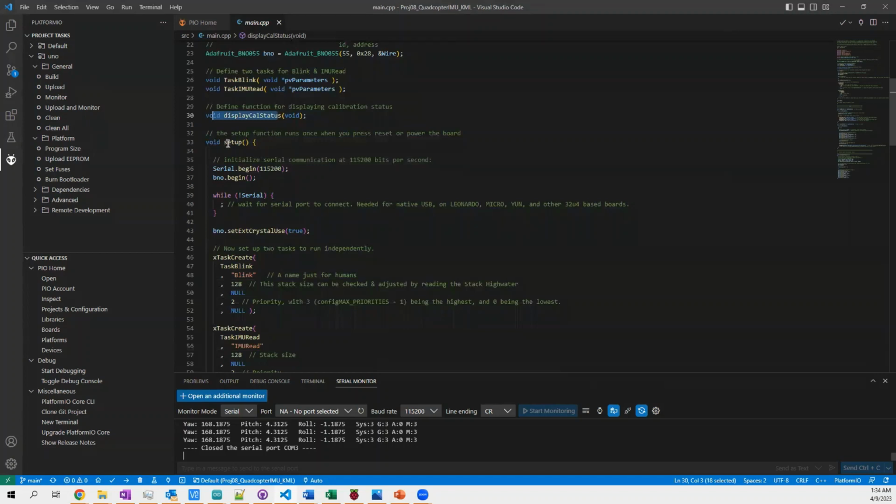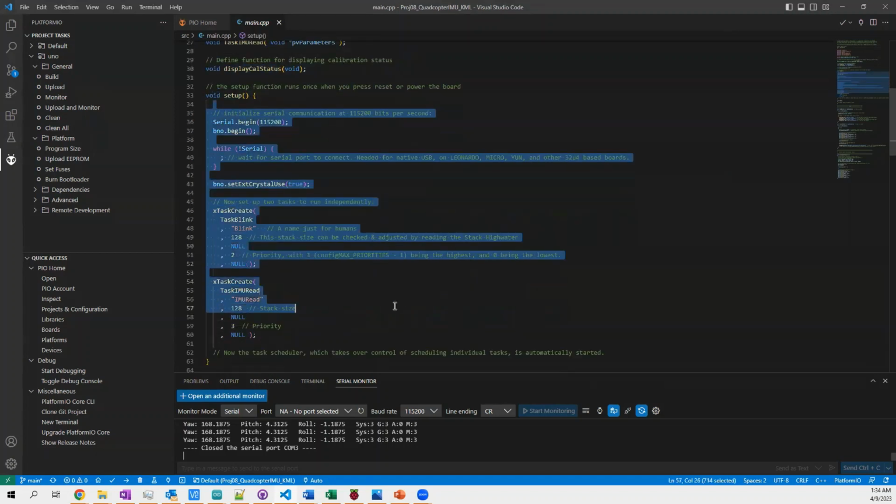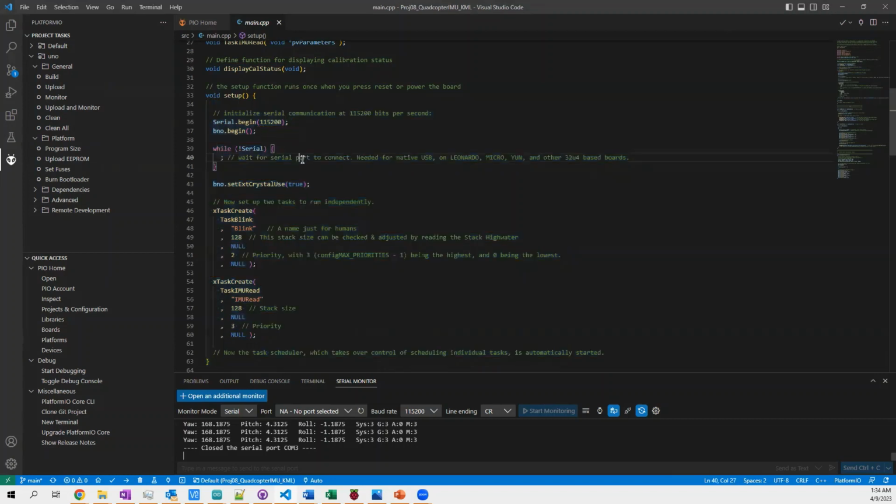The key thing that I found in FreeRTOS is that everything happens in really the setup structure, which is a little bit different. But we're going to begin serial communication, begin using the BNO sensor. This is something that I've found in pretty much every guidance on how to use the BNO055s. They all say to use the external crystal, so I just kept that in place.